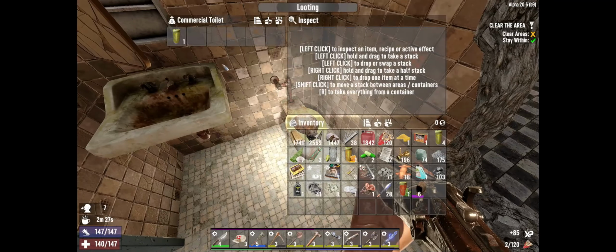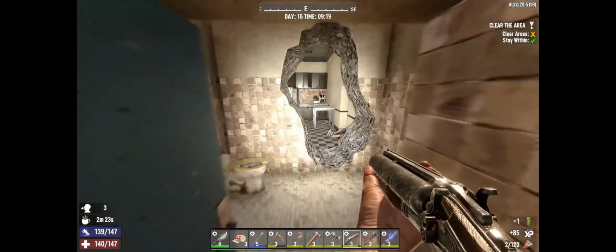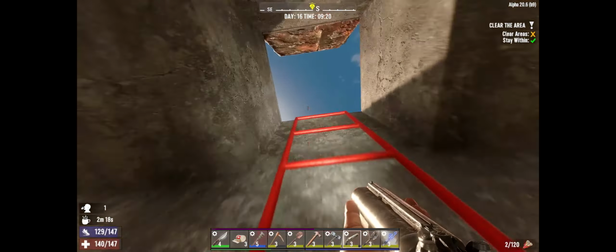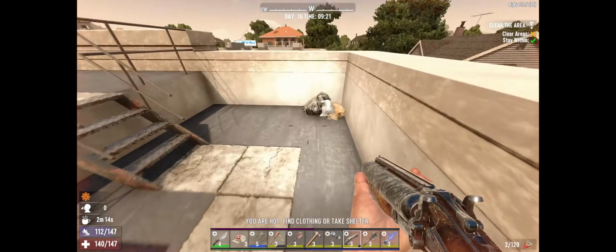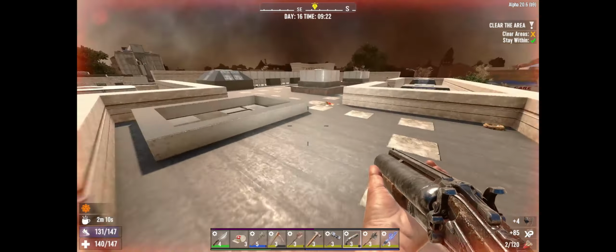Don't want to forget about the toilet. Take that. And we're good in there. We already searched the toilet today. So we're going up. Up and away. Go ahead and get this trash here. Scrap that. Scrap both of those.